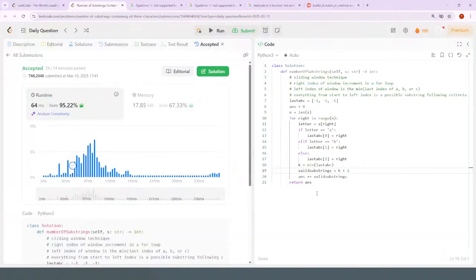All right. To summarize, summary of algorithm. Yeah, so this can be sliding window technique for the solution.